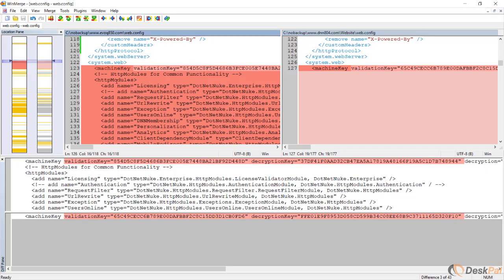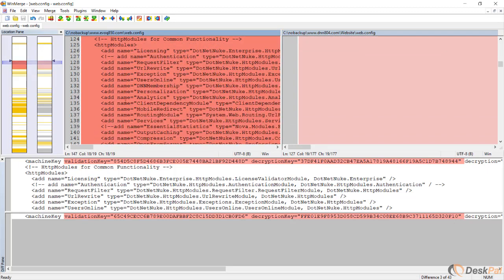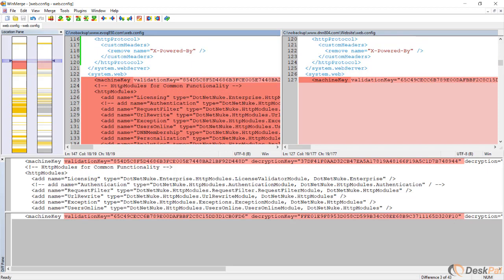However, the next block is the HTTP modules and the HTTP handlers. If you are running this website on IIS 7 and up in integrated mode, you should not need this entire block. As I said before, this is a site that is older and it's coming from upgrades as well.